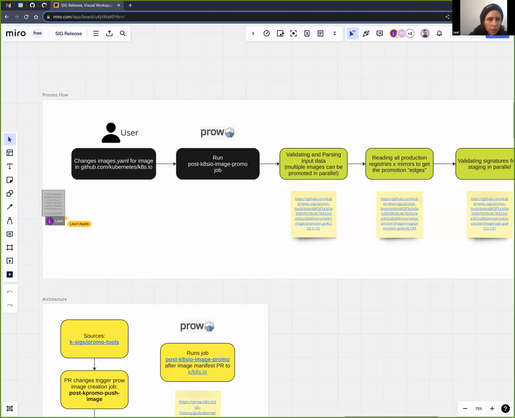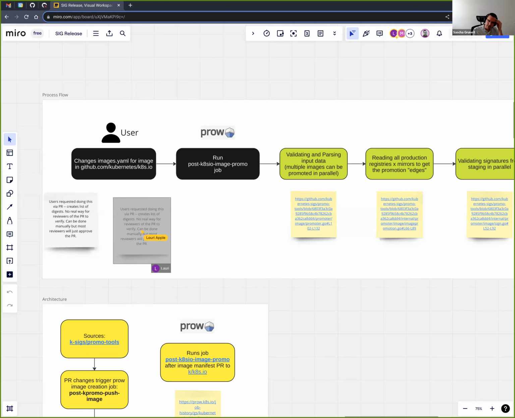I mean, it can be done manually, but most reviewers will probably just approve the PR because there's no real verification step, or maybe there is. I'm not sure. The current CI, maybe Arnaud or Marco, or anyone else on the call, is there some verification that those digests actually exist?